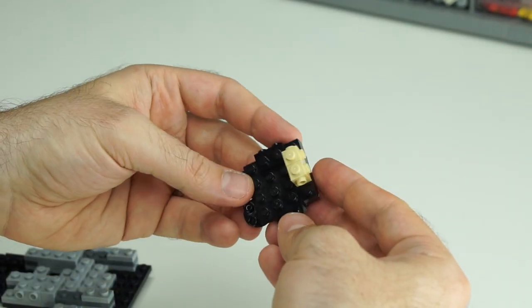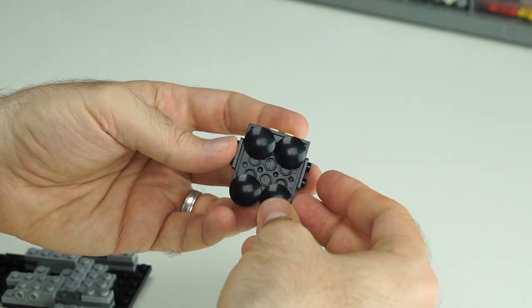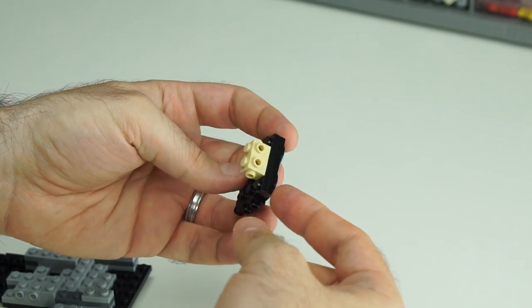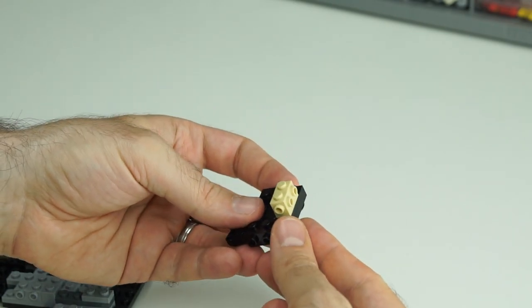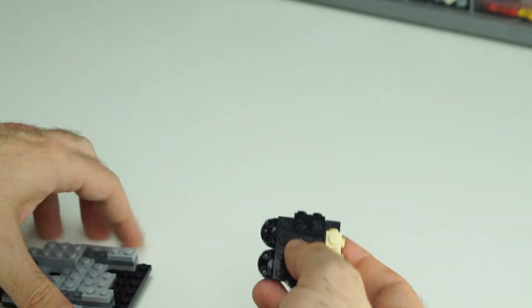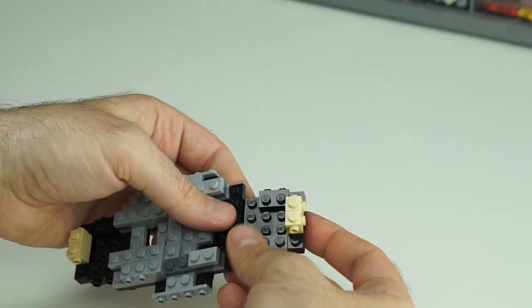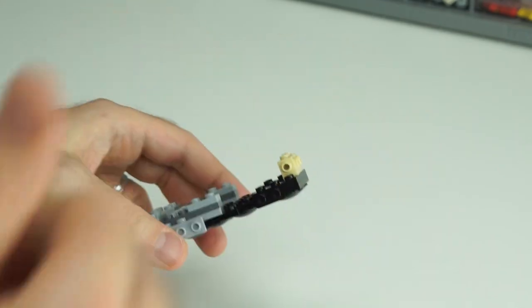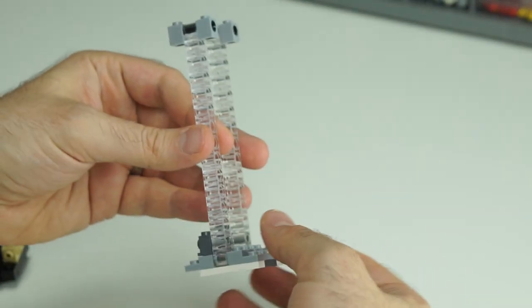And then the rear has, this is probably a 4x4 plate, a couple of brackets, 1x2 to 1x2, 1x4 plate, and more of those awesome studs, bricks with the two studs on it. And for now, a couple of boat studs will hold this in. Okay. Then the first of the, let's see here, we'll do it like this. So the rear supports look like this.